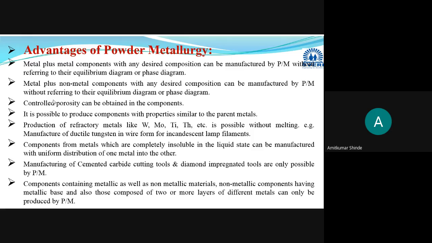And here one more advantage is that there is no need to refer to any equilibrium diagram or phase diagram. Directly you can go for the manufacturing of the component with your desired composition and desired powders, or you can say the desired metals or non-metal content which you want in your actual or final component.